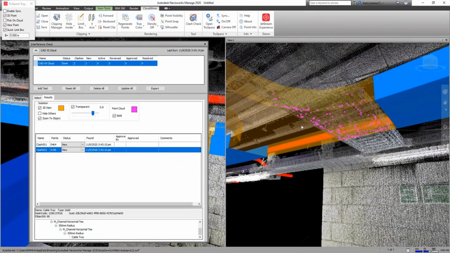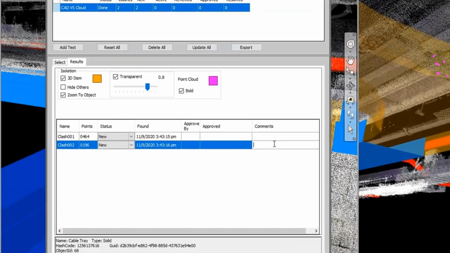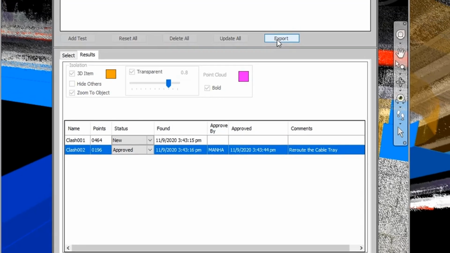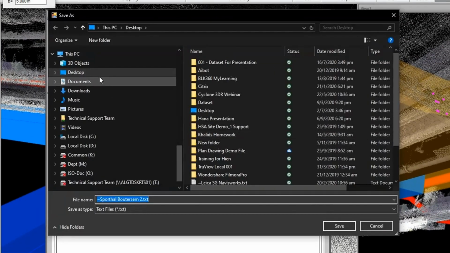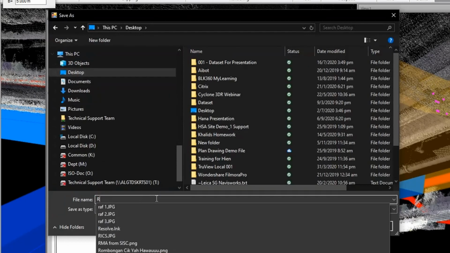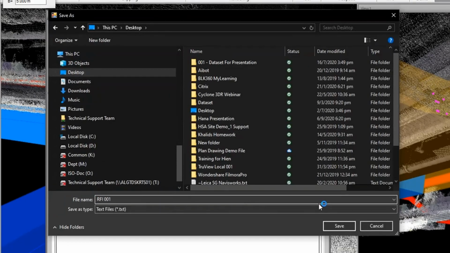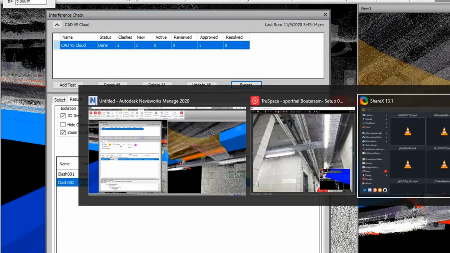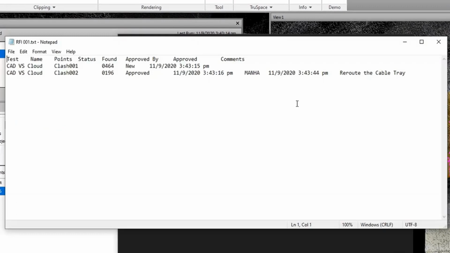Now what we can do is, once we've got that, we can add any comments. We can put the approval in there, so if that has been approved by someone or disapproved, then you can add that all as annotations and comments and information. And you can see here in the status, we can update that, and that will all come through into the report that we're going to export now. So we click export, just push it out as a TXT file to our desktop for demonstration purposes. And then when we press save, we'll open that up, and you can see the information that is pushed out as part of the report.